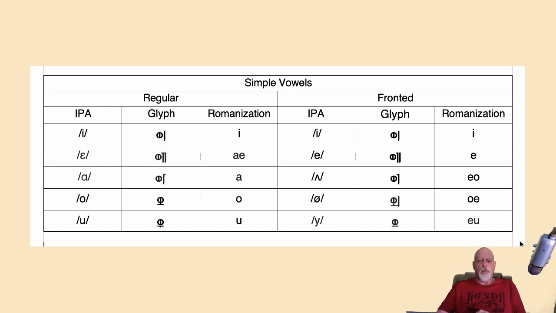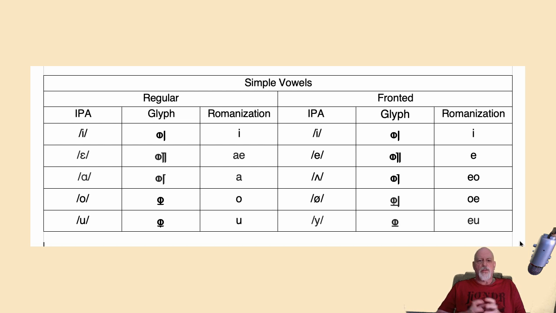Basically, to the Maerathi, there are only 5 vowels, but they come in 2 forms, either regular or fronted. Speakers of Maerathi wouldn't notice the difference between them. They just recognized when something was being pronounced incorrectly. So the regular vowels are I, E, A, O, U. The fronted vowels are I, E, U. Now, you may have noticed that the first one I listed, in each case, E, is the same, both as a fronted or a regular vowel.